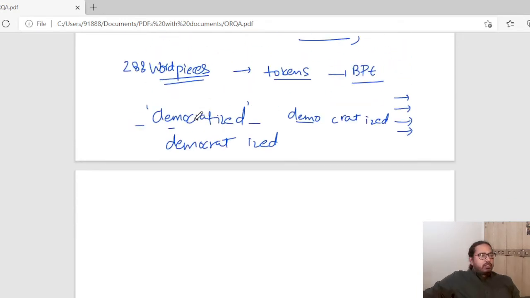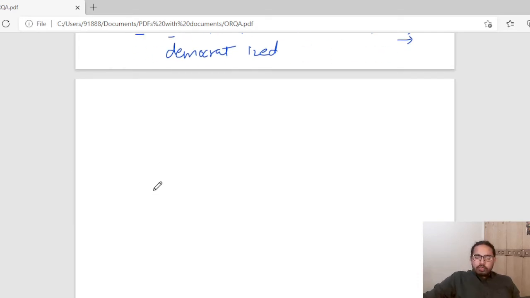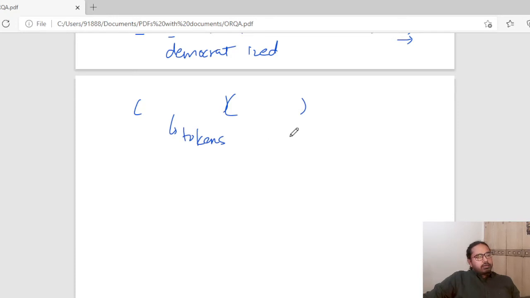So that was about word pieces. What we do now is, with all the sentences here, we convert each sentence into its respective tokens, and with each new sentence, we see if the number of tokens, with the addition of this sentence, has gone above 288. If so, then this sentence is set as the start of the next block. So you have paragraphs whose token length will not cross 288.